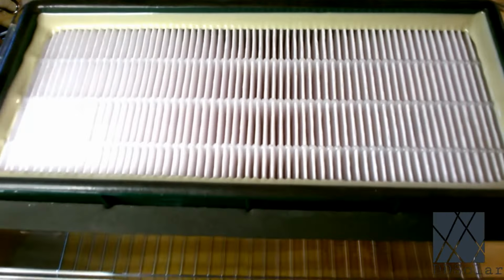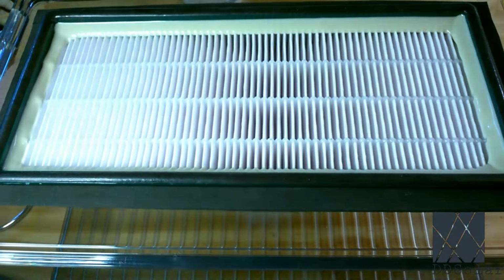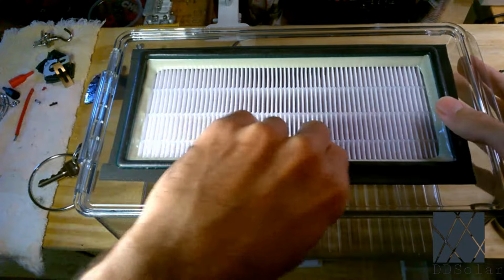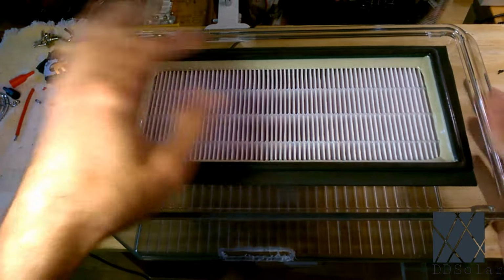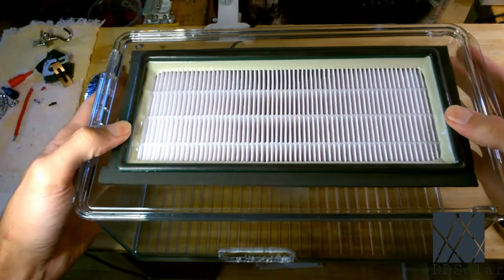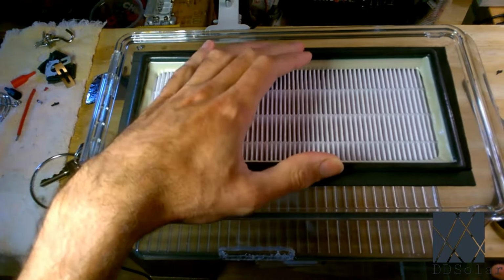So now that I've got the gasketing material in there, I push the filter in and it has a nice snug fit. It's a friction fit. And this will be enough for me to test the filter and get it working. I may install some kind of latch to push down the filter a little bit. Right now I'm not too concerned about it.